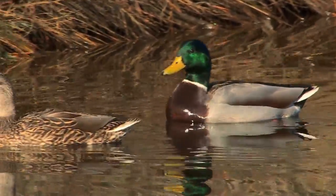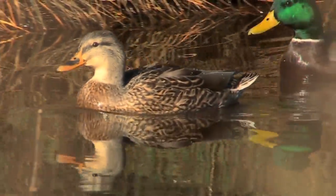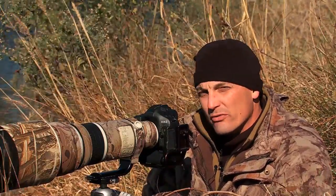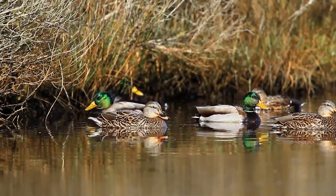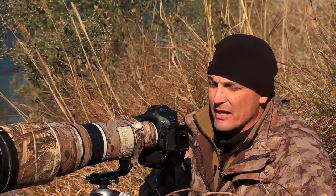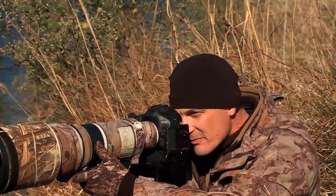We've got plenty of light this morning, and so I'm able to take advantage of the best of all three worlds as far as shutter speed and aperture and ISO. I've got 1/1600th of a second shutter speed and an aperture of f4.5 and an ISO of 200. So I don't have to worry about digital noise. I've got plenty of depth of field to make my subject pop out from its background, and I've got plenty of shutter speed in case these birds decide to take off. I can get a nice flight shot or even a wing stretch. So this is really nice.